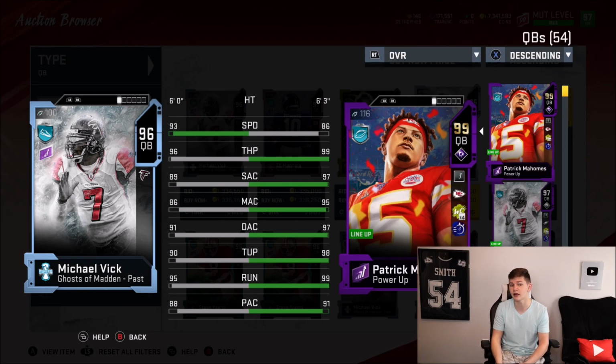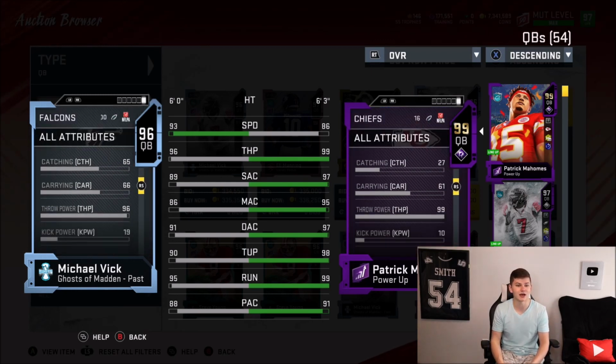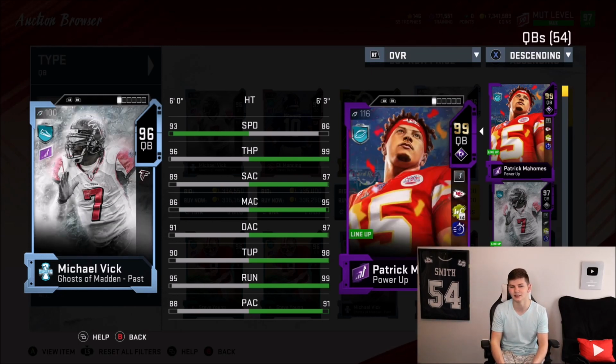But I think the Michael Vick right now is still one of the best quarterbacks in the game. A lot of people still use Michael Vick at 93 speed, 96 throw power, 89 short, 86 medium, 91 deep. It kind of comes down to your play style though. Do you like to scramble a lot with Michael Vick, Lamar Jackson? You guys definitely want to do that. 95 accel, carrying of course a 66, and his spin and juke is an 86 and 92.